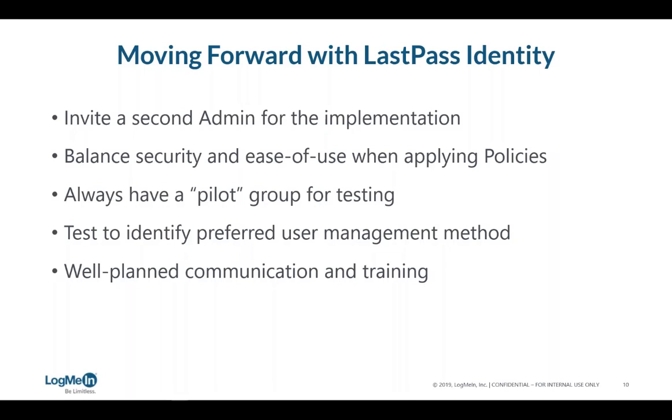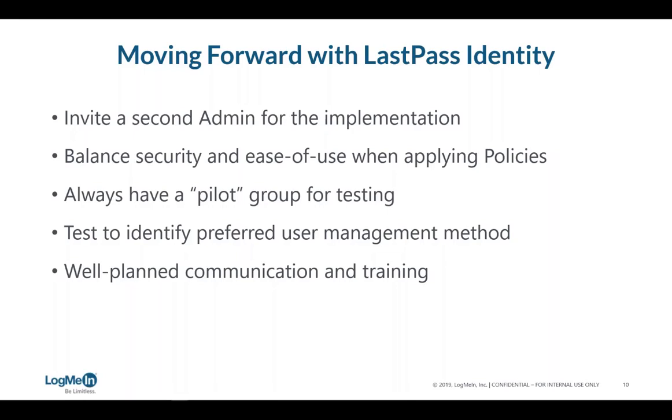It's dangerous to go alone, so take these suggested recommendations with you. As you move forward with deploying LastPass identity, invite a second admin to ensure someone else has access to the admin consoles if you are away or on vacation. Next, remember that you can always adjust policies and enforce stricter ones down the road. Be sure to assign an SSO or MFA policy to yourself and test it out before you are assigning that to other users.